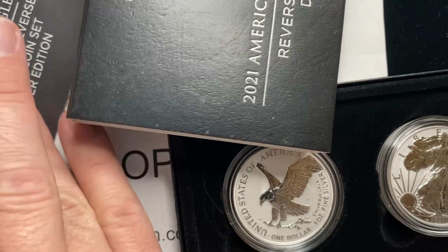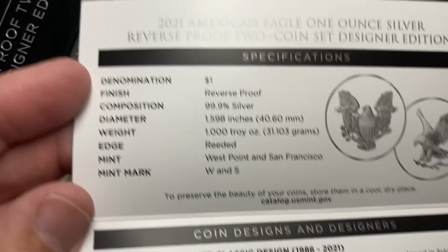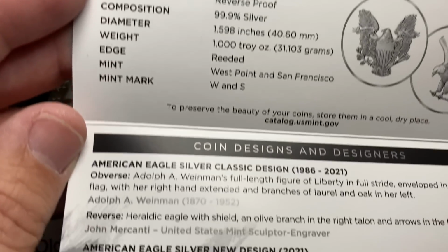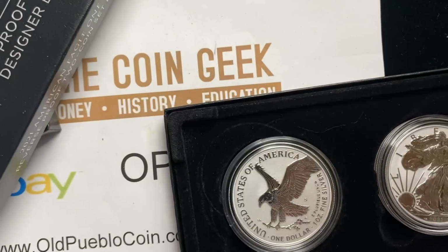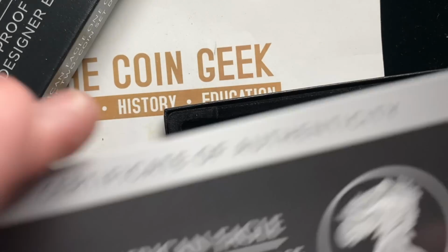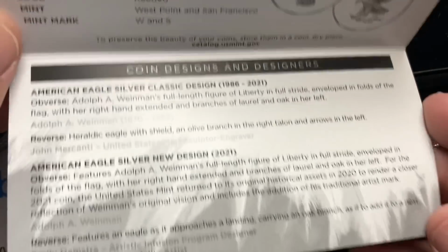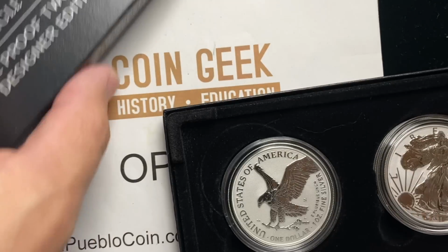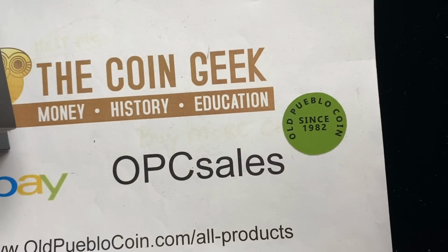So these coins, they had... let me see what the mintage is on this one, because this is the type of thing I definitely don't have memorized. But thank goodness we have certificates to tell us how many were made, because they might do that, right? Maybe, maybe not. Let me see here. Interesting. Maybe it says the mintage right on there, but I want to see what else is in this box. Obverse, reverse. Okay, well, maybe it doesn't say that on there. There you go. Let's move on to some more fun stuff in the box.